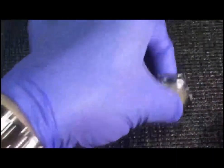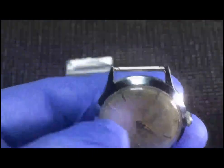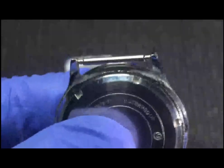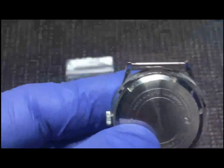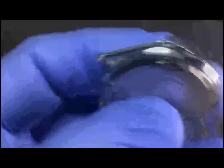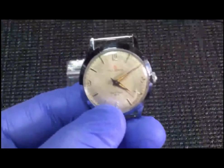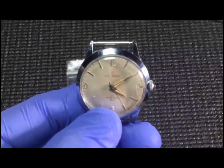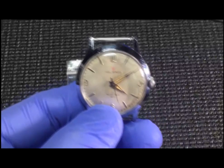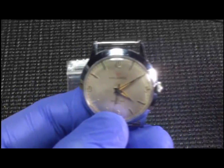Sometimes you'll get a watch that will just come without a strap, just the head. And you can see the spring bars very easily there on both sides. And of course, you can use the spring bar tool to press them out, put a strap on, and put it back. The problem is, I guarantee you, the first time you change a strap or a bracelet and take out a spring bar, it's going to go flying across the room. Guaranteed. First few times. Even experienced people have things go flying across their desk.